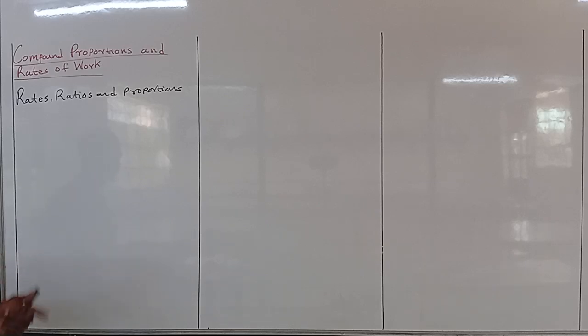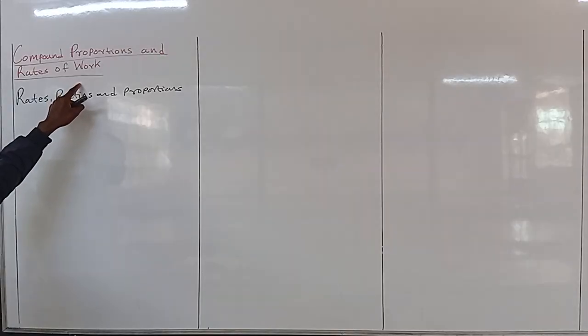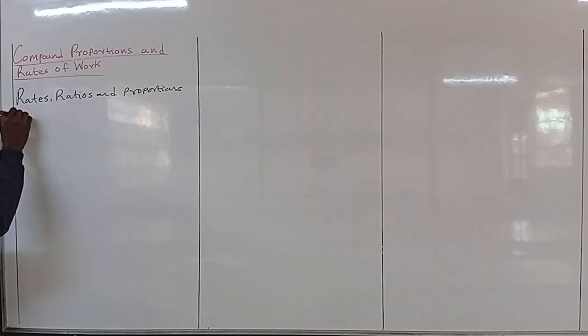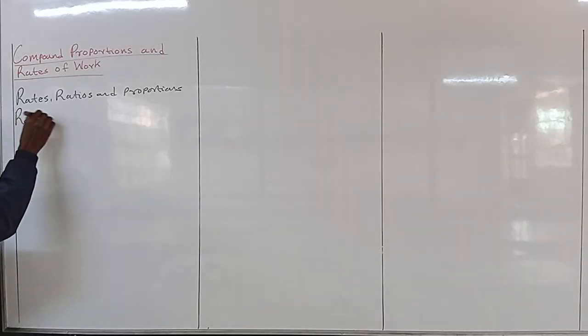This is just a reminder before we go to our main concept, because it is very important as a learner that you understand that before rates of work in grade 9, there are rates, ratios, and proportion in grade 8. So for you to tackle the grade 9 questions, you have to have a good understanding of the grade 8 work. So in this case, we're talking about rates.